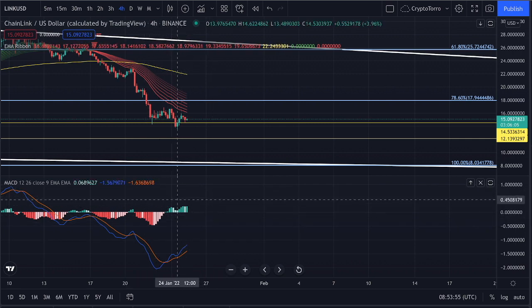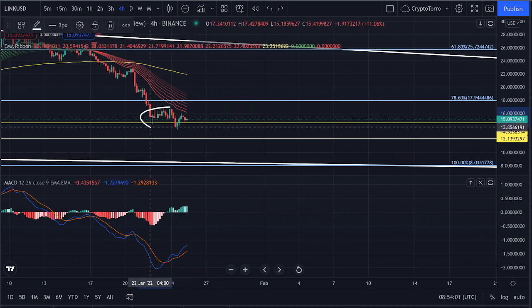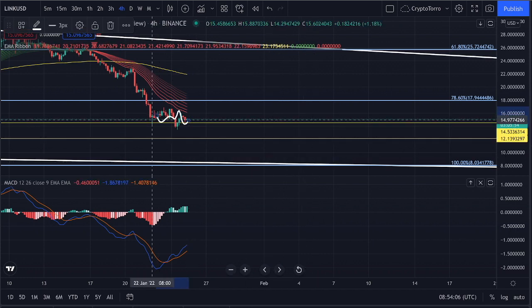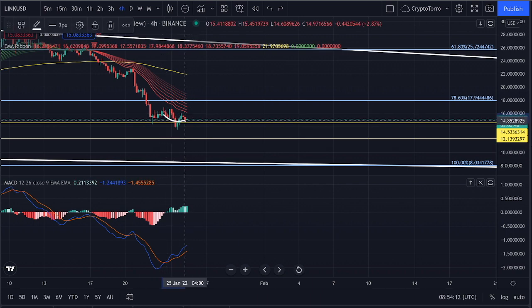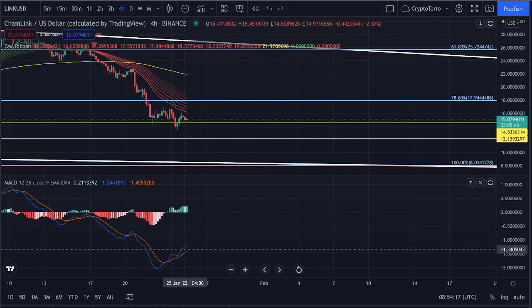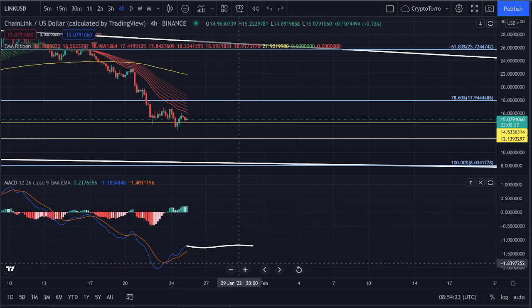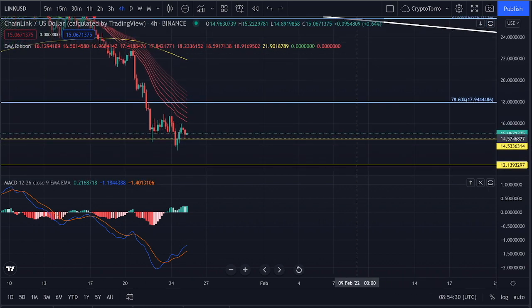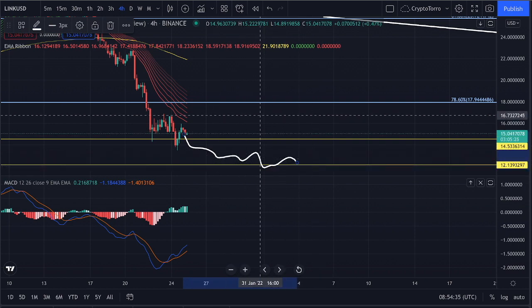Enabling the MACD, we can clearly see that we already experienced momentum towards the upside, but unfortunately we haven't seen a major increase in Chainlink's price action. We only held strong on top of the $14.53 range. If we right now see a further strong hold on this area failing, it could be the case that we'll see a decline in upside momentum and eventually a crossover with momentum towards the downside. If we do not hold strong on the $14 range, we could see a further decline towards the $12.13 area.